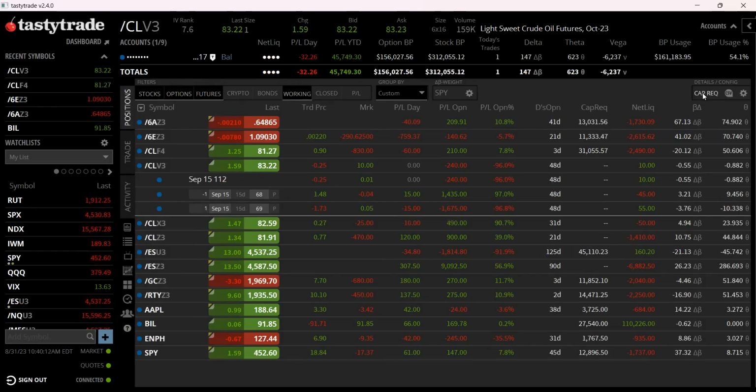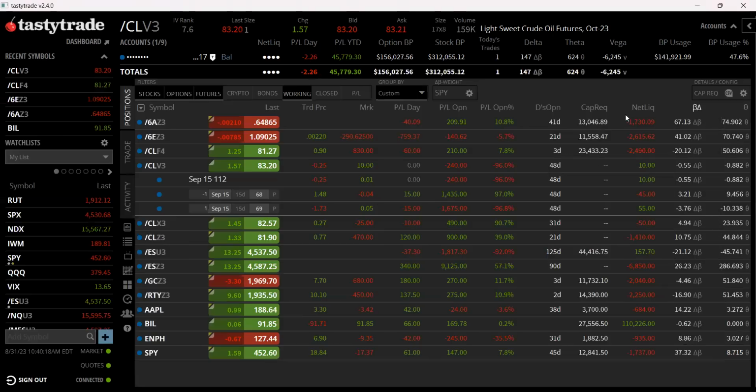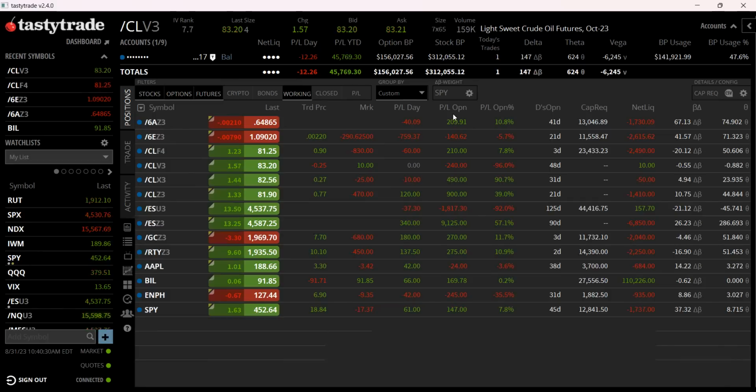and we can actually go back, take a quick look at our buying power, and see how that's changed. Now we're sitting at a 47% BP usage. So you subtract 10% of that, we're way under BP on this. Let's see who else is waiting. We'll let some people in. All right, so there we go.